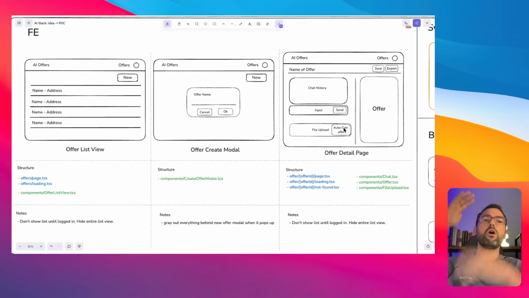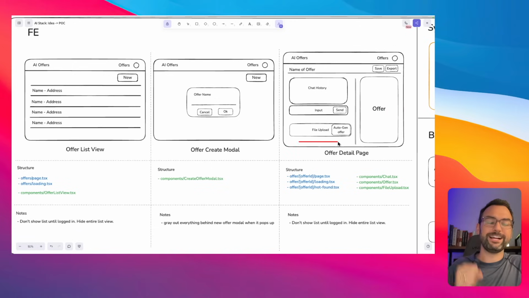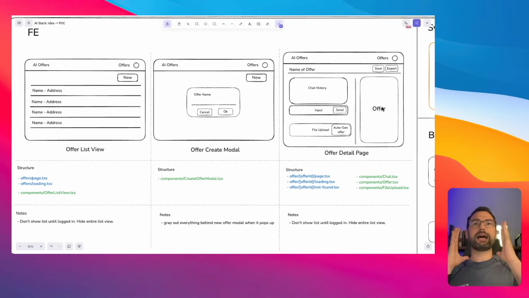It's going to parse all the information from the different conversations we've had with our client and other agents and actually go off and fully update this offer. So once again, AI is going to power all of this and update our offer to make our life easier as real estate agents. As you can see, this is a perfect high level overview of what we want to build for an initial MVP inside of our application.